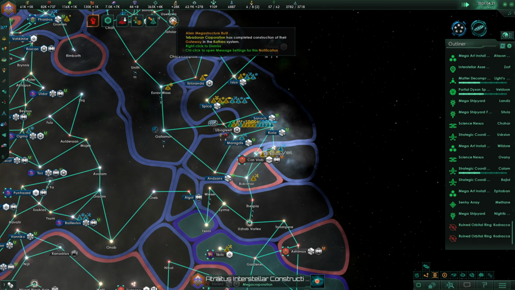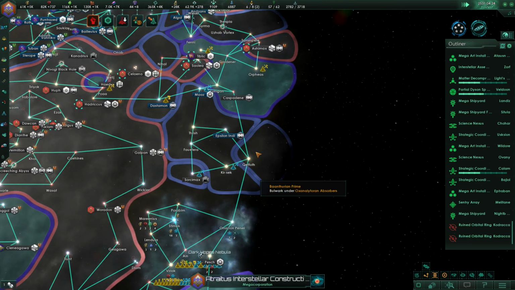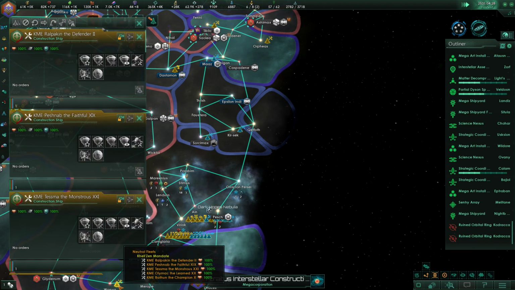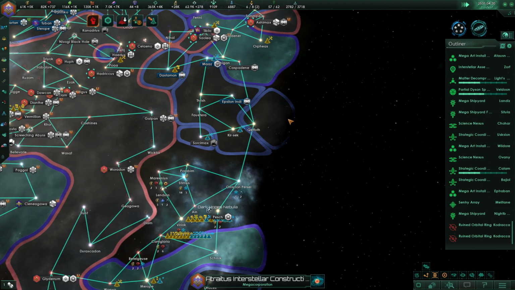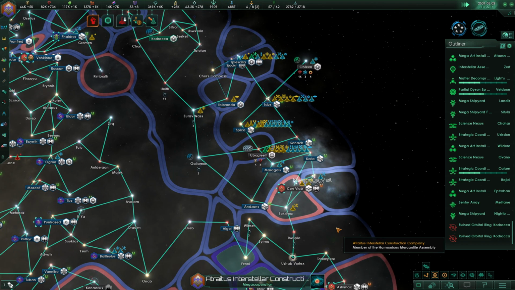We'll see what we've got going on there. But I definitely want to... It's going to be a lot of influence to grab Omicron Persei, but from there we can spread out and start taking some of this territory, which the AI has been fairly lax on taking thus far. So that would be absolutely wonderful.